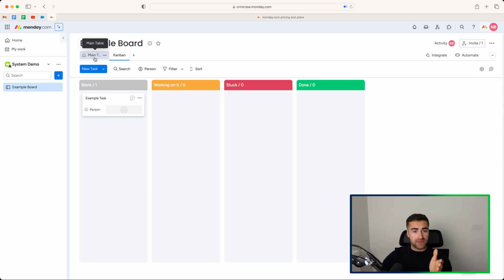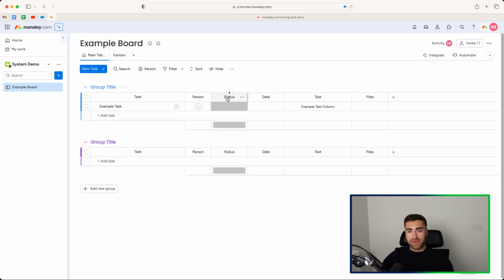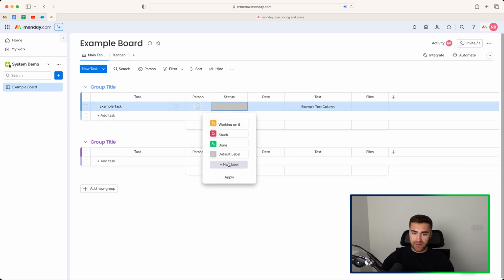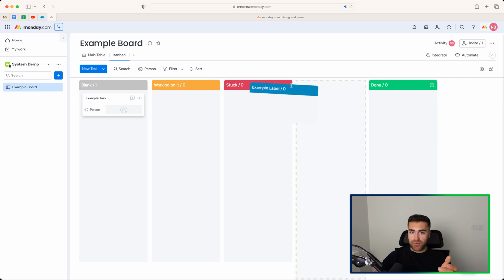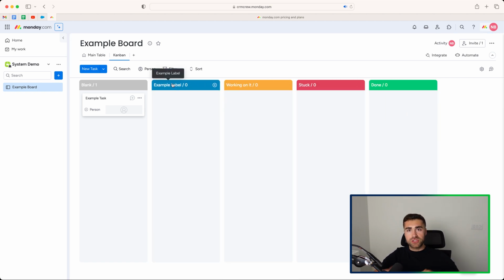But what I'm firstly going to go back and do is go to our main table. I'll change this. So let's just say we add another label. So example label. Hypothetically, let's say this is a sales stage. Just a sales process, let's say, just for context, just to give you an example. You can see here that that has been repositioned to the end. Let's say the green is closed won, the red is closed lost, and I want to move this to, like, let's say this is just contacted. I don't know, it could be anything, but just to give you an idea. You can reposition it accordingly.